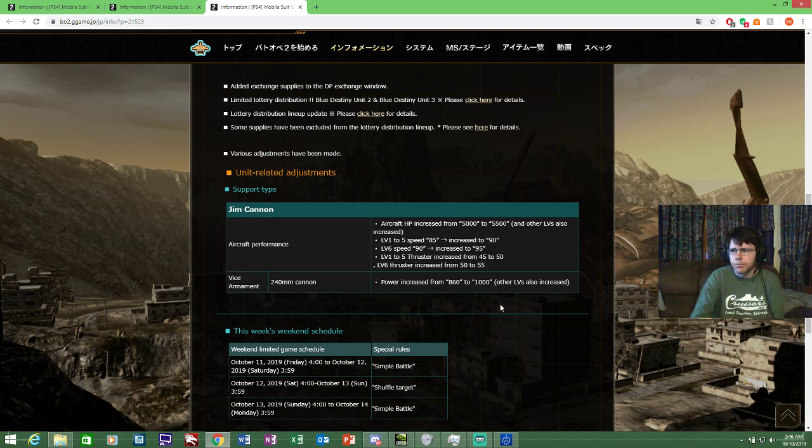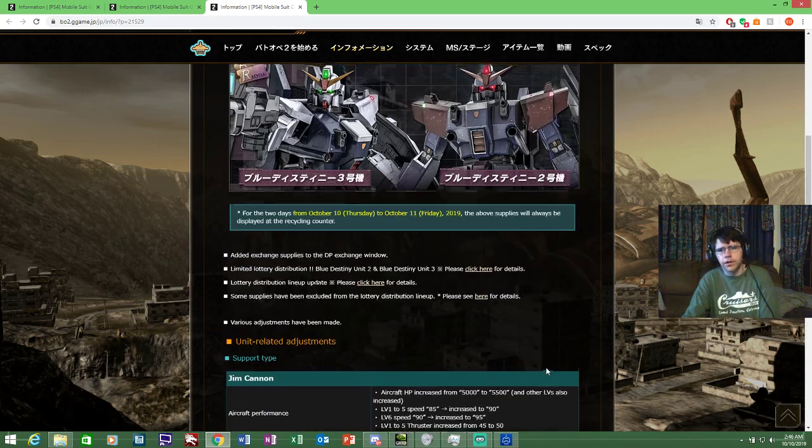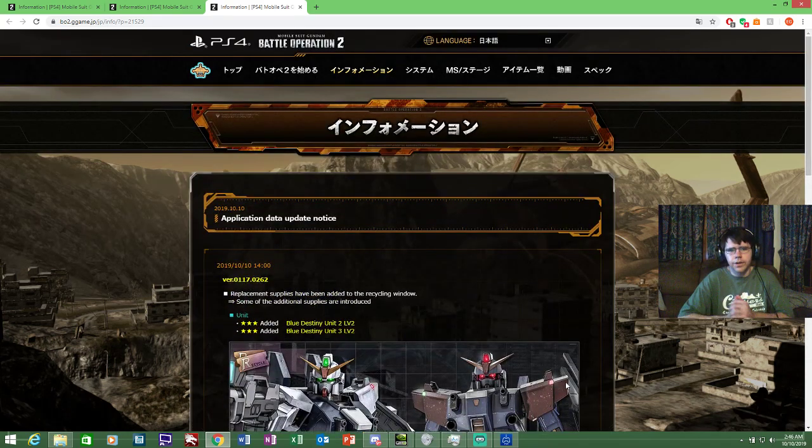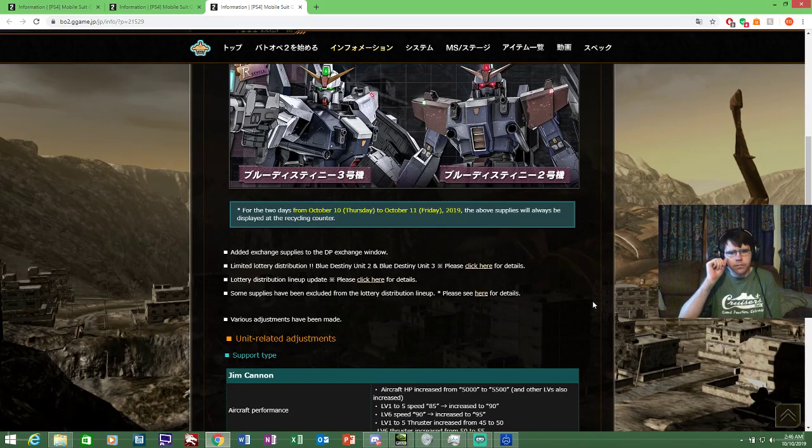If there's anything from 200 to 300 cost, just to see if we can get some decent numbers coming out of the GM Cannon. Other than that, though, the usual simple battle shuffle. Simple battle is how they're doing the special rules or the weekend queues, so that's pretty cool. But this early on, I couldn't find any post for the stats for any of those two suits. So, sadly, I won't have that up. If I do find some, I'll try to update the description down below with that.